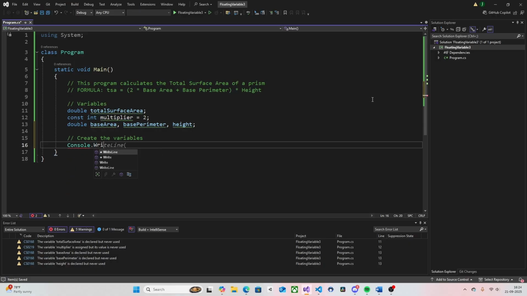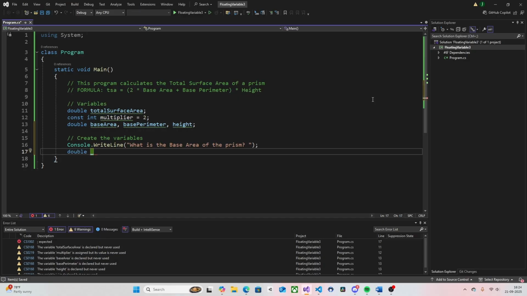Okay, so console.WriteLine, what is the base area of the prism? So we go double, and because we're doing the typecasting in order to input the value, we're going to start the variable with a lowercase, with an underscore, _baseArea.